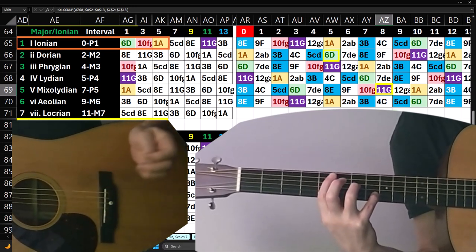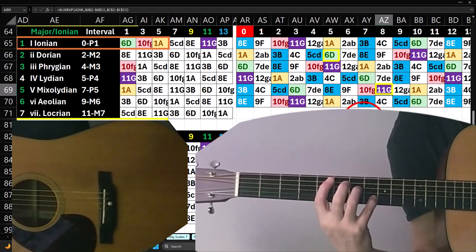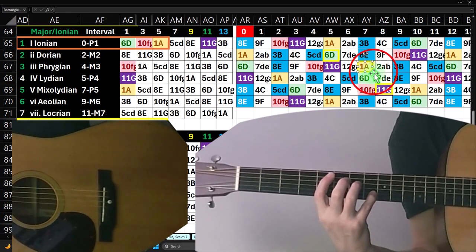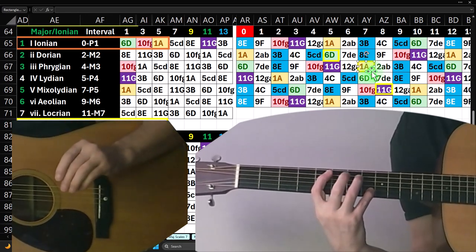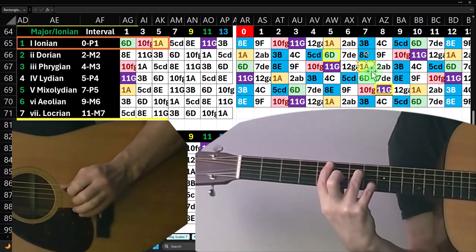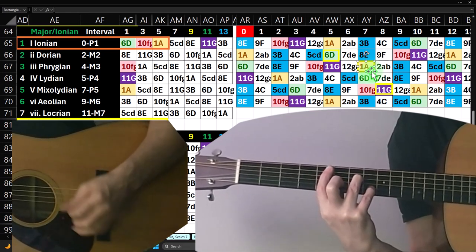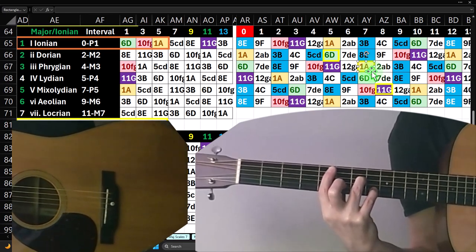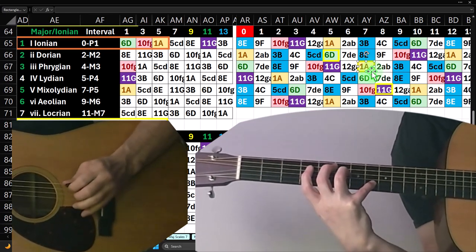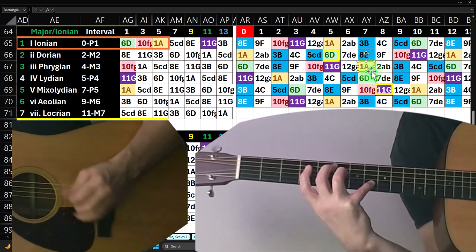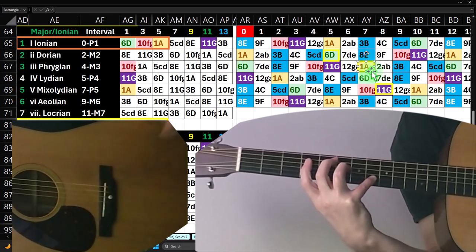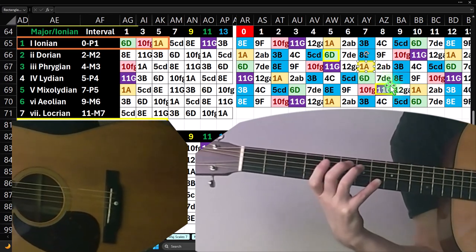All right, what can I do with that? I'll tell you what I can do with that. I'll go here, here. That's a 1-5. So I've got that. And then maybe I can go here, grabbing the third. That's a little bit different, a little difficult. But if I did that, anyway, let's keep it at that.